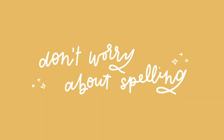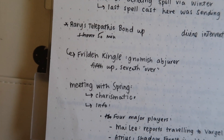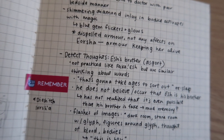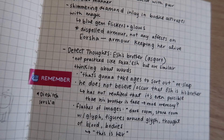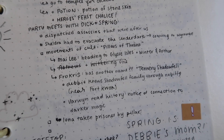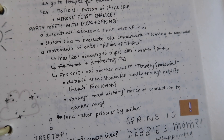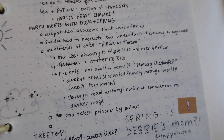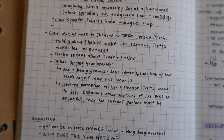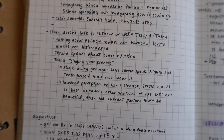Number three: don't worry too much about spelling. Fantasy names are notoriously complicated. In the heat of the moment, especially when it comes to NPC names, it's just not feasible to be able to spell Eorsha and get the apostrophe placement correct on the first try. Write it out the way you would say it and then you can fix it later by double checking the spelling with your GM or with your fellow players. Sometimes you might have multiple spellings on a character's name — that's okay. If you know who you're talking about, you can fix it later on.